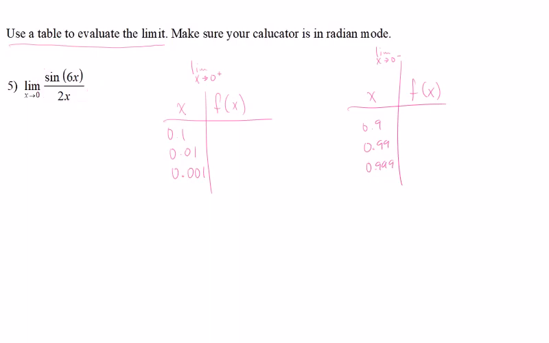So you can do a couple things. You can make this y equals in your y equals menu, and then you can just trace in these values and then enter. Or you can put this into your main screen and then just keep changing the x value. So either way works. All right, so I did trace 0.1, and I got 2.8232124. So that's what I got when I plugged 0.1 in for x.